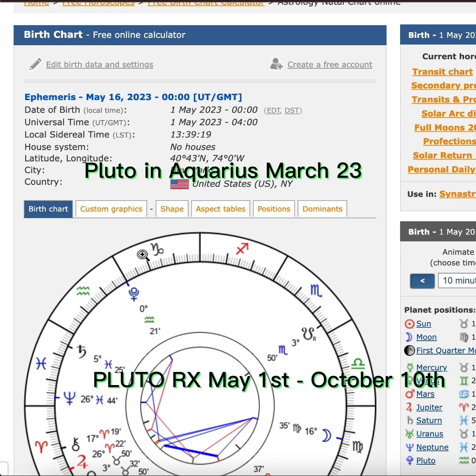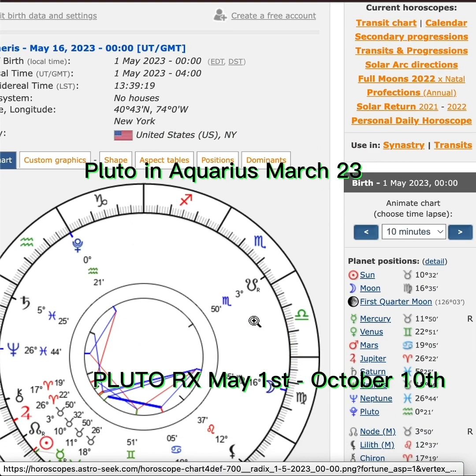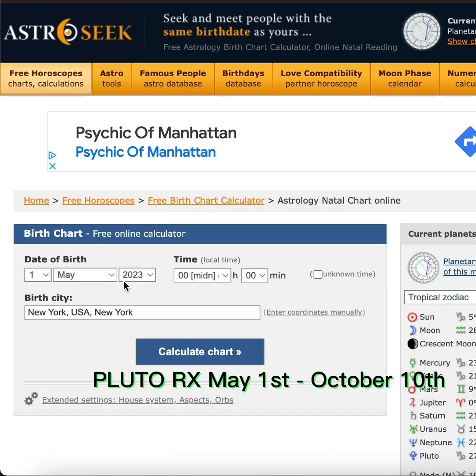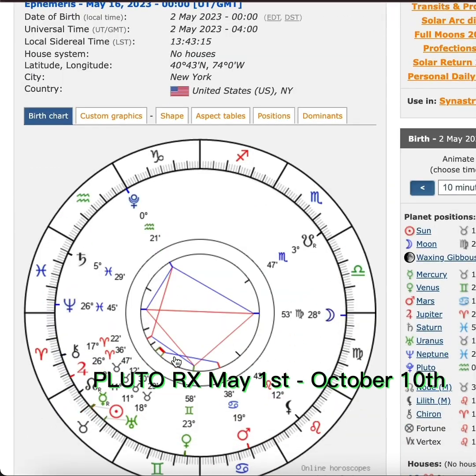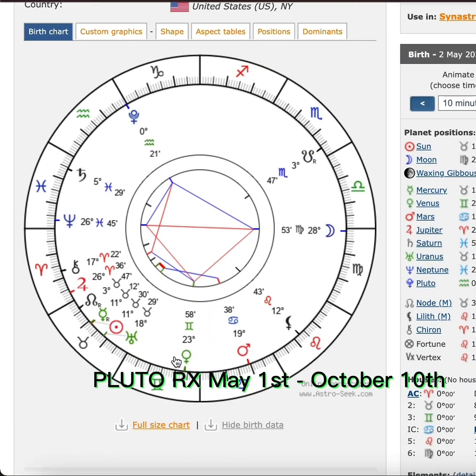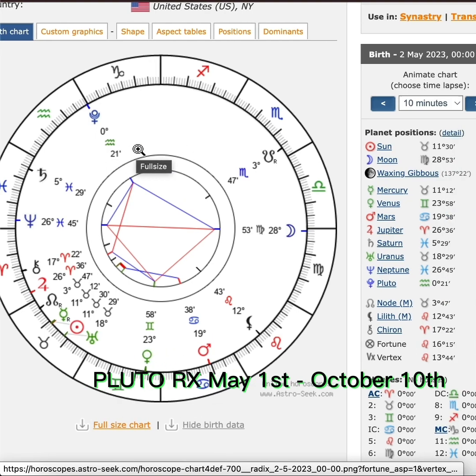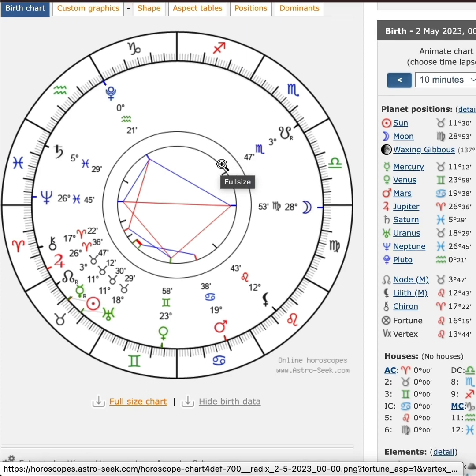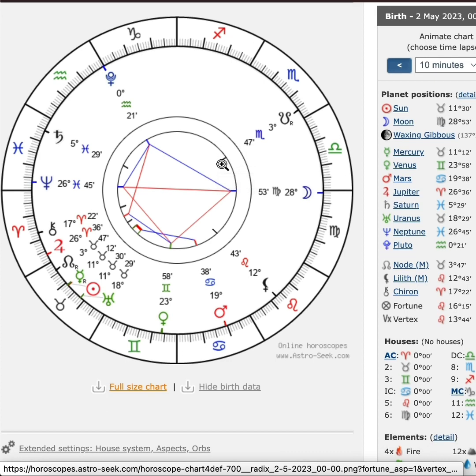So yeah, May 1st, if I'm not mistaken, let's just put May 2nd. Pluto will be retrograding back into Capricorn, and it will be there actually June 11th, okay? It will be actually in Capricorn for the rest of 2023, and it will go direct on October 10th at 27 degrees, which is an important degree. That is a Gemini degree. It will represent and it will be shown in the mercurial things in life.